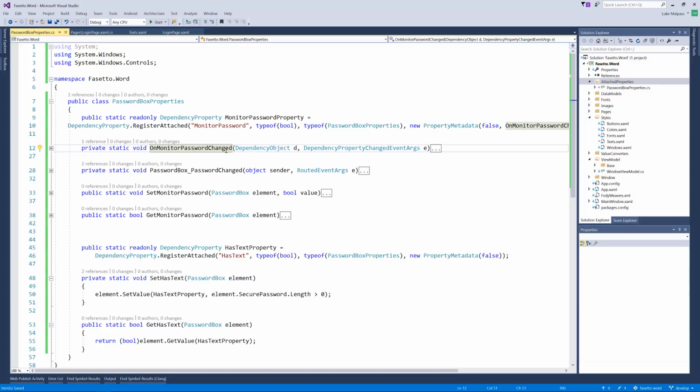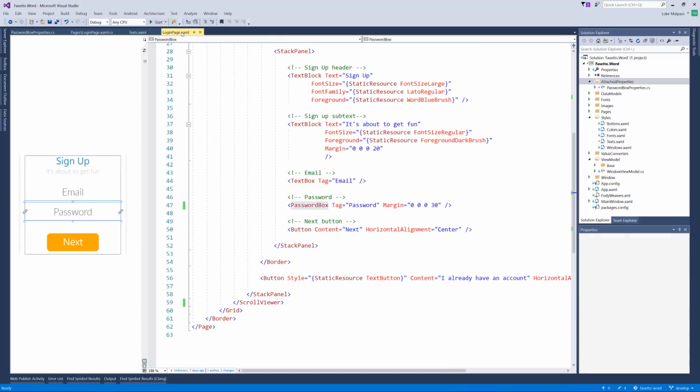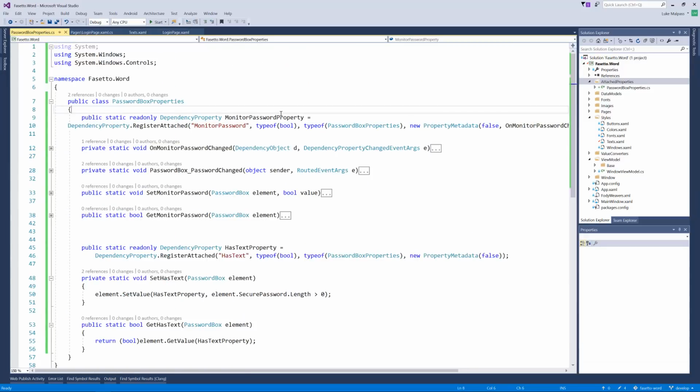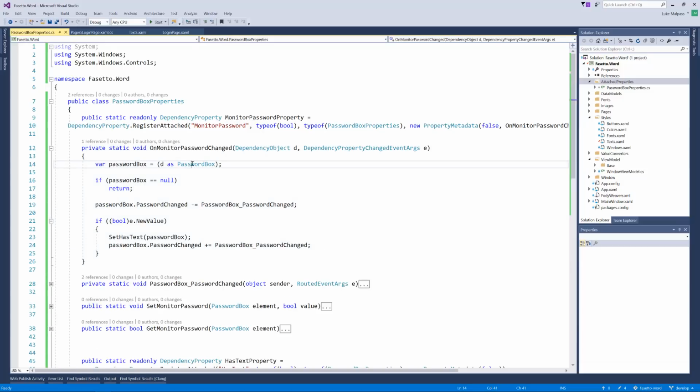And again, the only time you want to use them is when you're trying to enhance UI functionality, and that's the only time you should use them. So we're trying to enhance the way this UI works to show this placeholder, and you can't subclass, and you can't do any other way around getting that UI to happen. Then attached properties are your fallback, and it just lets you add, as you've seen in here, a property, and then do things like when it changes, you can then access that UI element and then hook manually into events, similar to the way you'd work in Windows Forms.